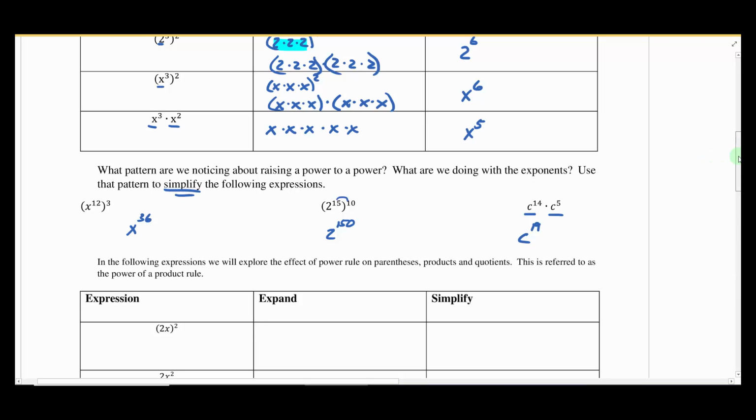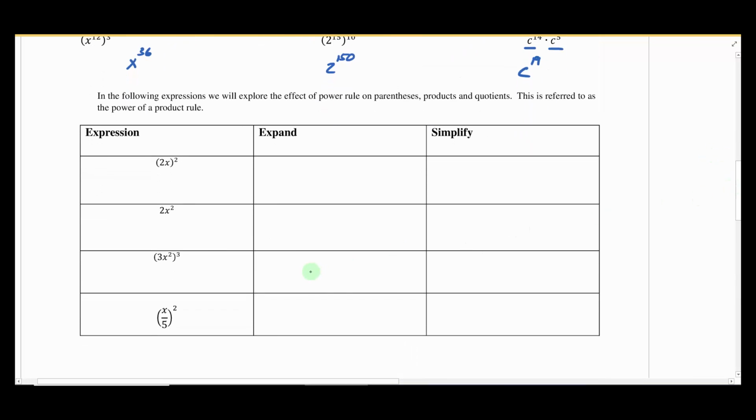All right, so let's see if we can kick it up a notch. We're going to get a little bit more complicated. This is what we call the expanded power rule, or the power of a product rule. The reason they call it that is because inside the parentheses we have two things being multiplied. We have a 2, we have an x. Both of those things are being multiplied, and then the product is being squared. So the parentheses being squared, we need 2 of those parentheses, just like we saw in the previous problem. So we need 2x times 2x. That is 2x quantity squared.